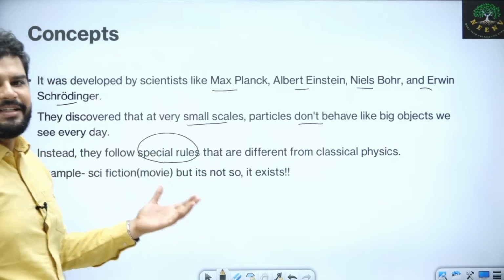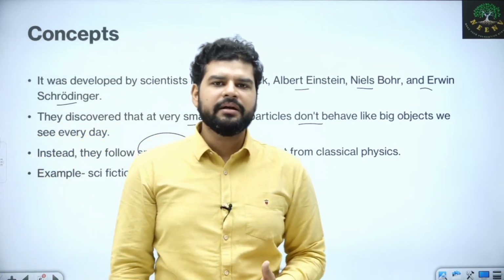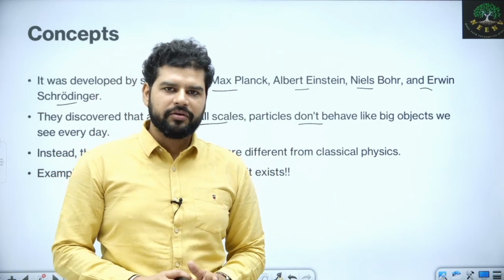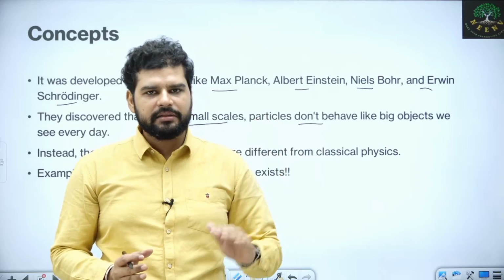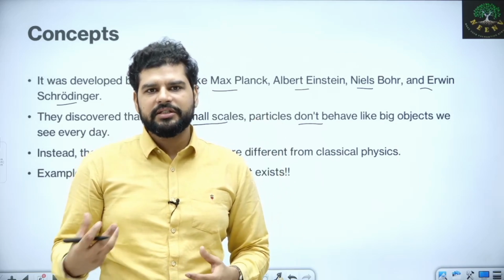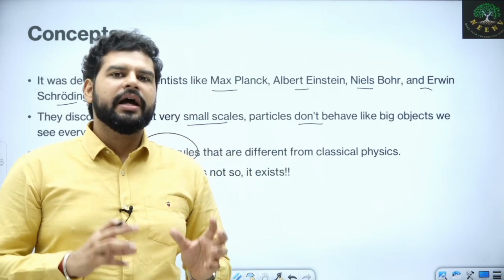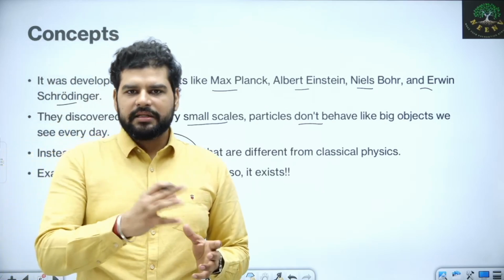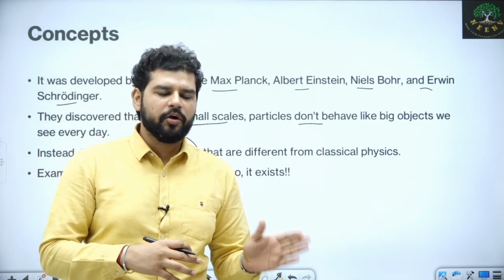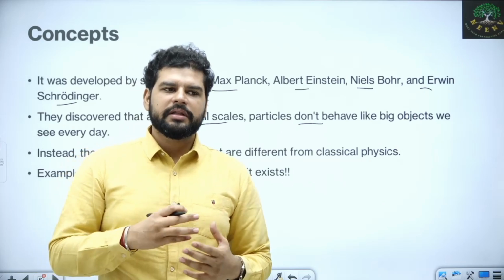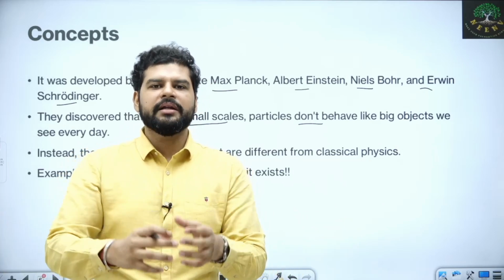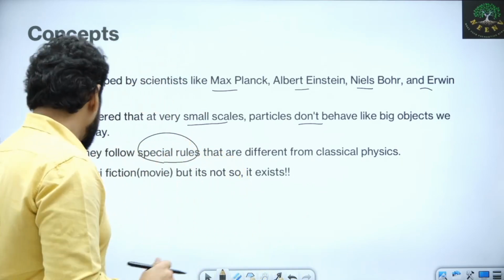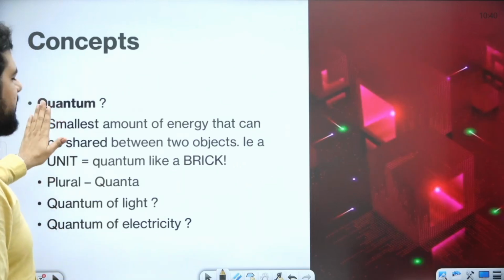For example, in the science fiction movie Ant-Man Quantumania, they had this quantum world, although what they have shown is not scientifically accurate. But it is shown that they downsize to the subatomic level, then they are seeing germs and all that. That part is true. And there is also a scene in which a lot of probability is shown. There are a lot of Ant-Man characters, and that is also a correct depiction that probability exists. There will be a lot of Ant-Men, and when you observe them, when you see them, then it will be one Ant-Man, right?